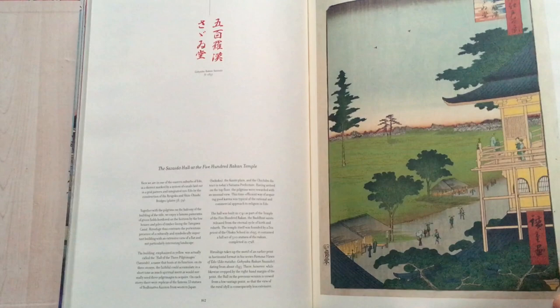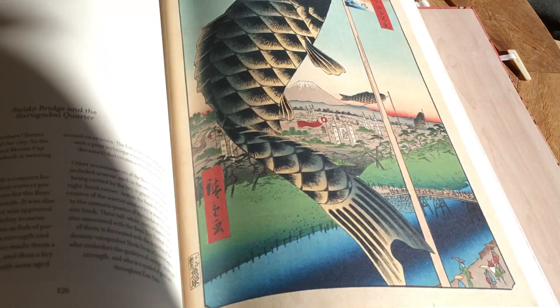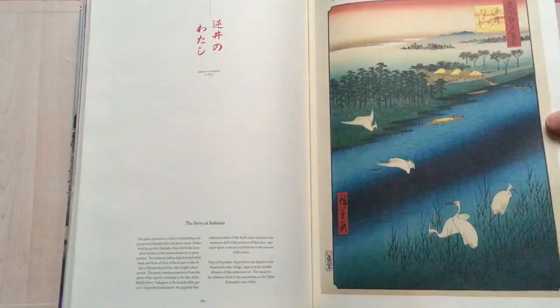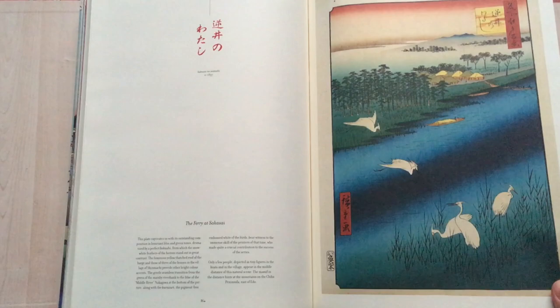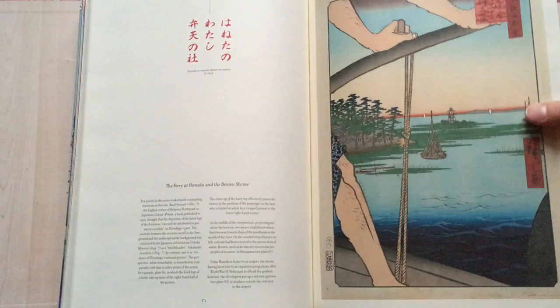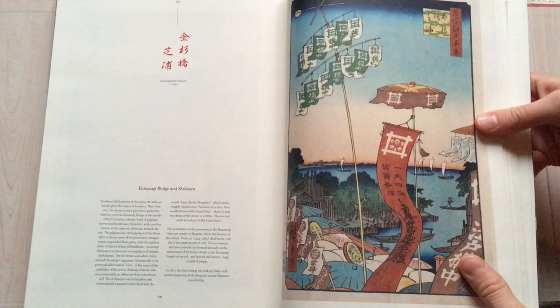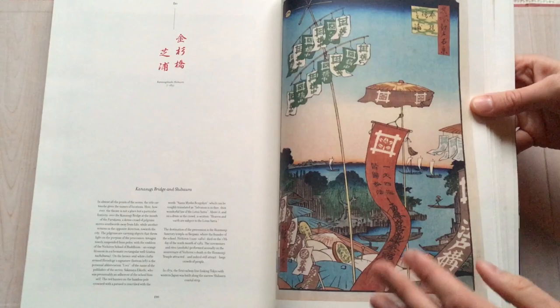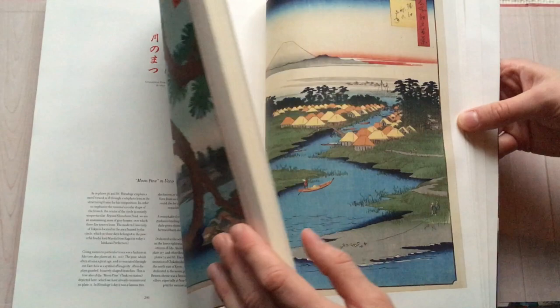I personally love this kind of art. Some of you might have heard me praise traditional Chinese art, but I do really fancy this genre of Japanese art as well. The prints should be divided — I'm not sure if they are in this edition — but the Famous Views of Yedo are divided into spring, summer, autumn, and winter. I'm not sure that this book covers that progression, and I think you can view all of them on Wikipedia. And here you can see the last plate.